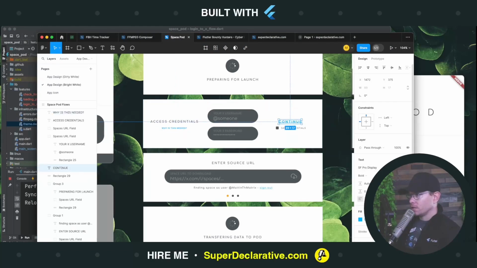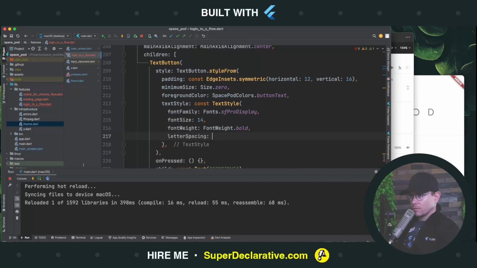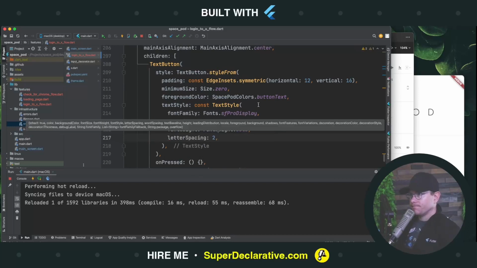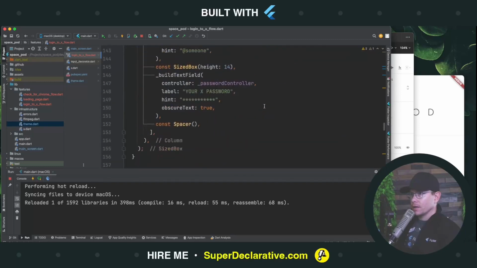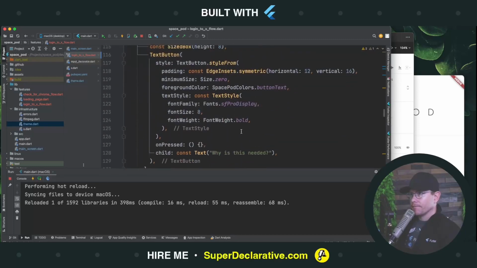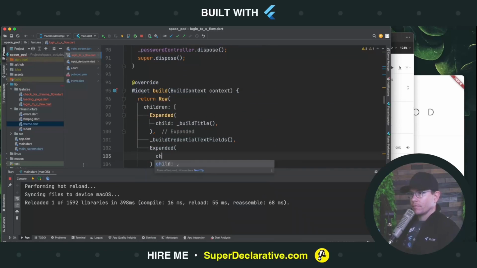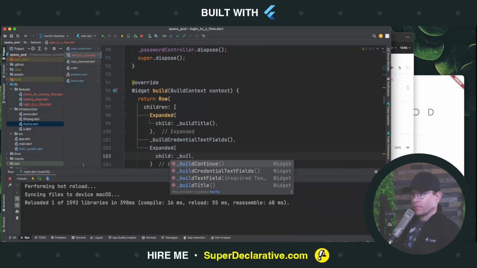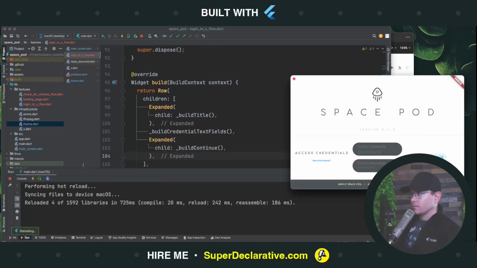This is size 14 and it has a little bit of letter spacing. Let's see how 2 looks. And now we need to use this guy. And there it is. I think I'm happy enough with that button.